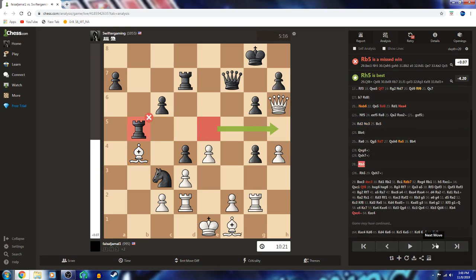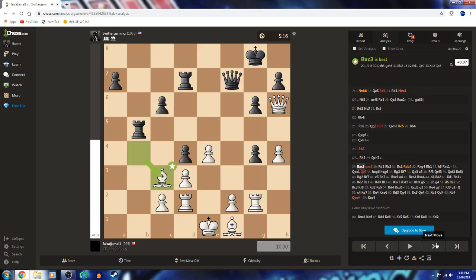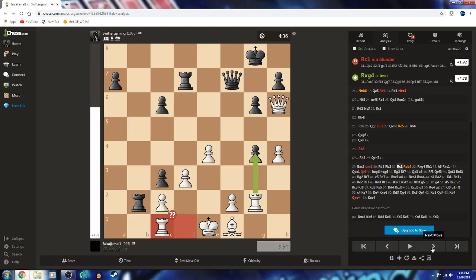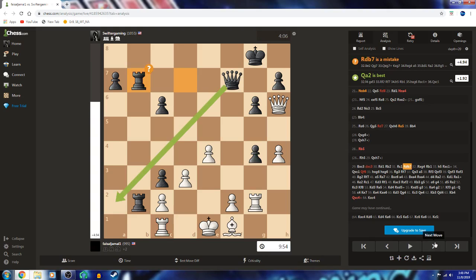And this was a missed win. I attack the bishop, he captures. I capture back, once again screwing myself over. He moves the rook back, and I push rook b2. He should have captured the pawn, but he didn't, as you can see.